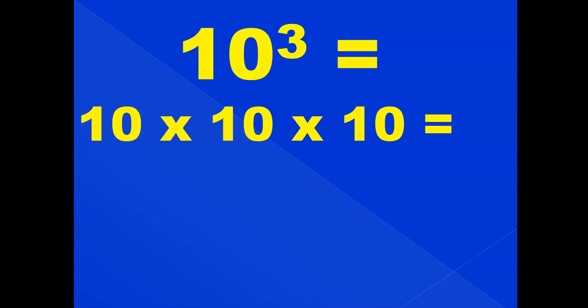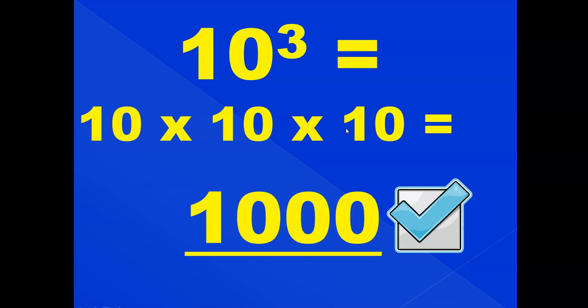Alright, what about 10 to the third power? Alright, so 10 to the third power is saying that we're multiplying 10 3 times. 10 times 10 times 10. And that is equal to, of course, 1000. Now if you look at it, a 0 here, 0 there, and a 0 there. And in our answer, we have how many zeros? 1, 2, 3. So once you're multiplying by powers of 10, the power actually tells you how many zeros should follow the 1. Alright?